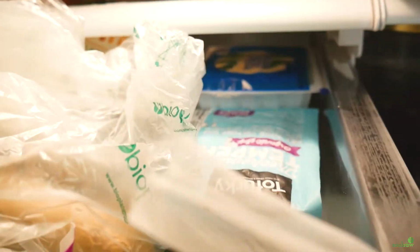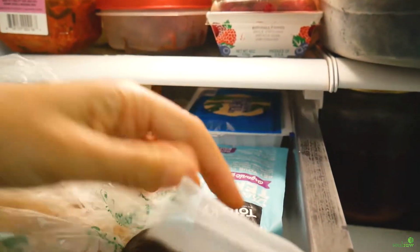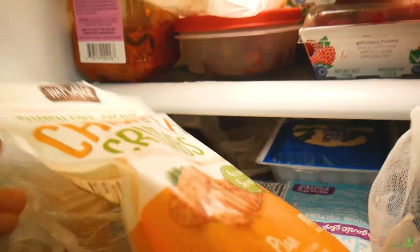Just realistic. This is my favorite tahini, and then in that jar was ginger that I pickle myself. You can see how in my previous video I explained it, and I used it for the sushi bowl. And then we have some avocados that are already ripe and soft, so we move them to the fridge. Some garlic. I don't eat a lot of garlic. Do you? I'm not a huge fan. What about you guys? And then we have some ginger and some turmeric and tofu and tempeh. And these are chickpea breadcrumbs. Pretty cool. So they're just chickpeas. They're one ingredient. And then we have some broccoli and some celery.